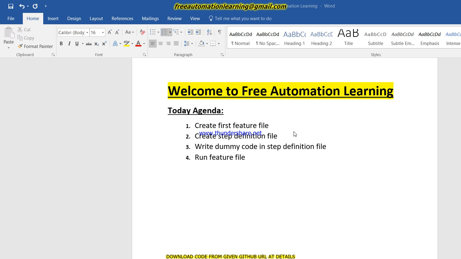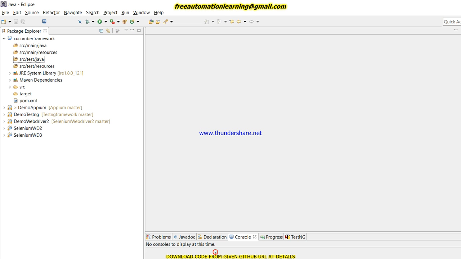So let me open my Eclipse and we will write our code, how we can add and create a feature file. This is my Maven project which we created in the previous video, and you can see that four packages have been created by Maven by default. In the main Java folder we have all the source code, and all the resources we can use. In this we have the code which we have written to test our application.